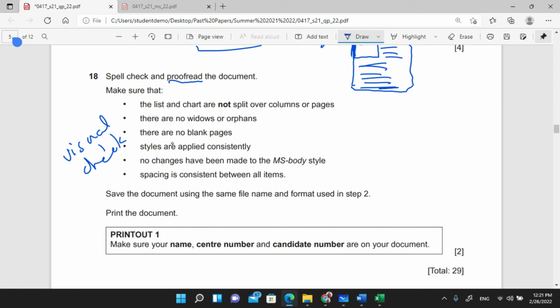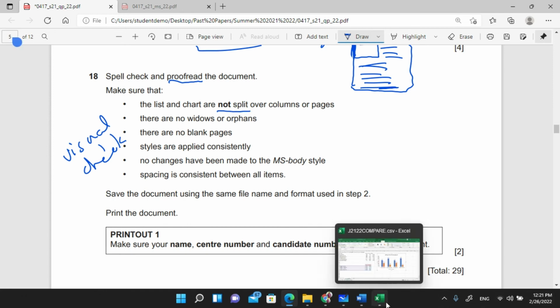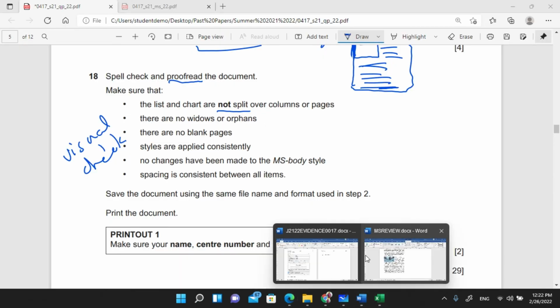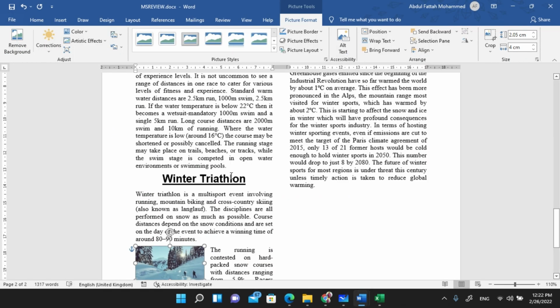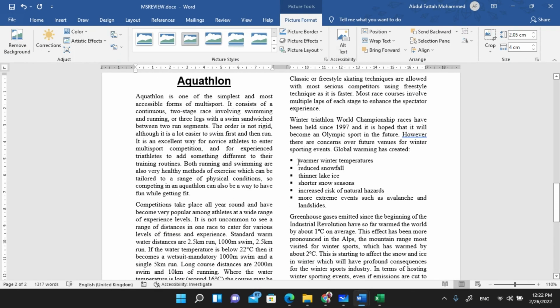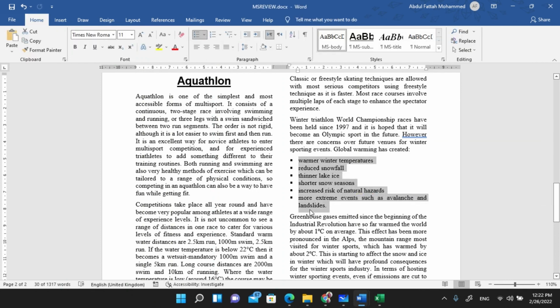Let's start with the first one. The list and the chart are not split over columns or pages. We have one list and one chart, right? Let me check here. Where is the list? The list is here. Is the list in one column or in two separate columns?